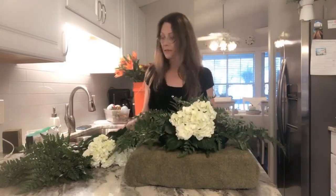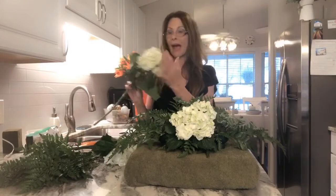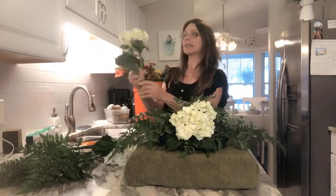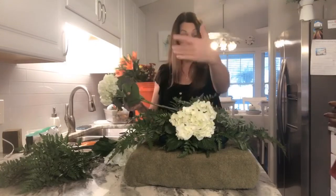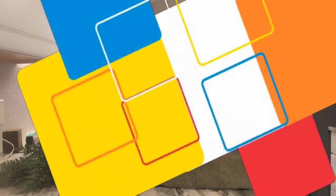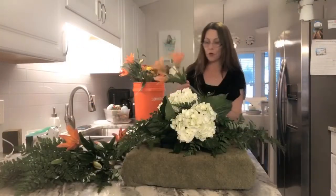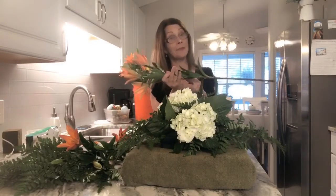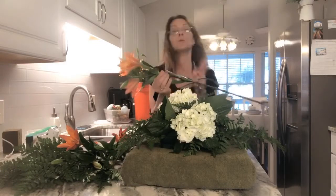When I insert, I push and slowly move the flower up and down with my finger so it gets in nice and secure. When you put your flowers in, look at them — there's a front and a back, a fuller side. I want to use the fuller side. Then for balance, I put the next one on the opposite side. Next I'm going to use these beautiful Asiatic lilies in a beautiful orange tone. Some people have an allergic reaction to the sap in lilies, and also from Alstroemeria if you're familiar with that flower.